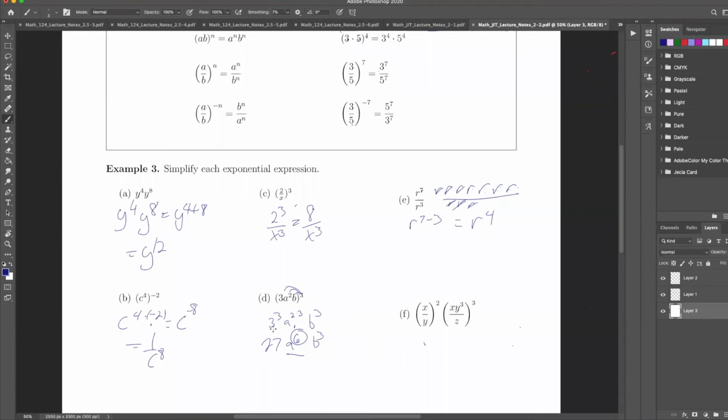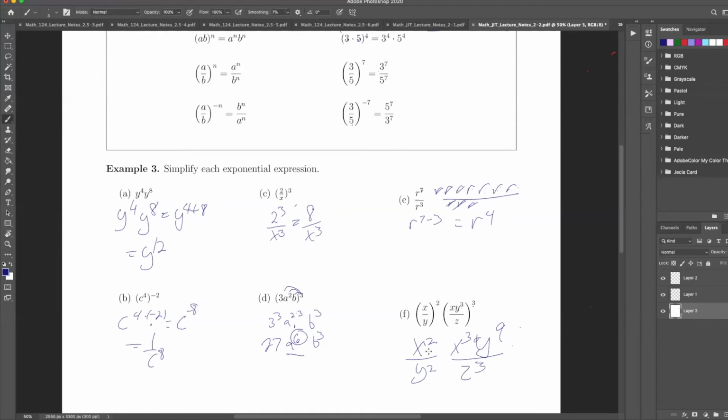Okay, does everyone see why this is a to the 6th? Yes, okay. If everyone's good on that, we'll go from here. All right, so this is a big mess. So let's do it one step at a time. So this becomes x squared over y. And then here we're moving the 3. So this is x cubed. 3 times 3 would be 9. Y to the 9th. Oh, I forgot my y squared down here. And z to the 3rd.